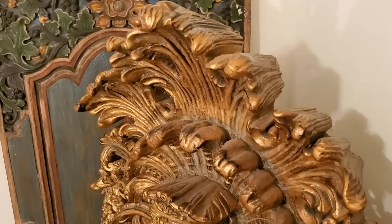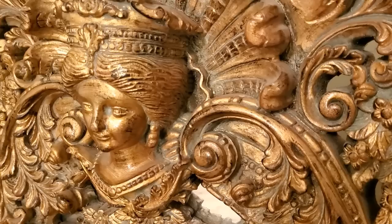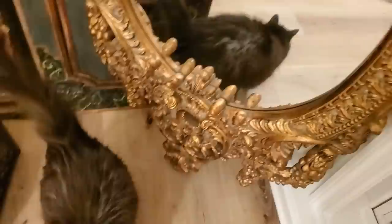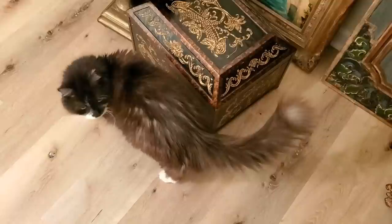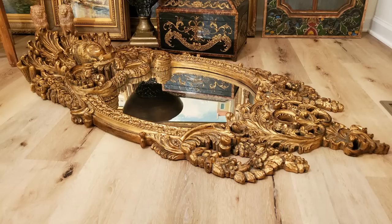Sometimes you just need a statement piece in a room, and we both fell in love with this gorgeous ornate mirror. I've only seen mirrors like this on Pinterest or in French chateaus on YouTube videos, never really in stores where I shop anyway. Yes, it is slightly over the top, but I've decided I'm buying things that we love and putting them on display for us to look at. You will see this hung somewhere in our not-so-chateau-like home, but it will be fabulous nonetheless. We were able to purchase this mirror for a very reasonable $100.